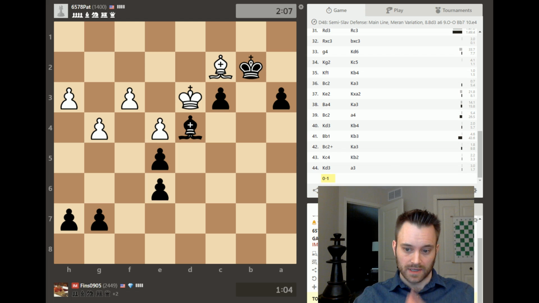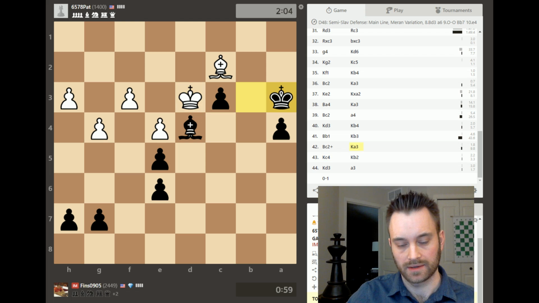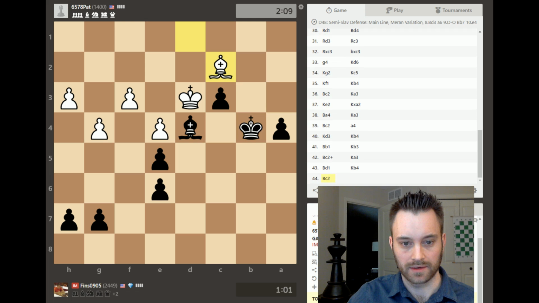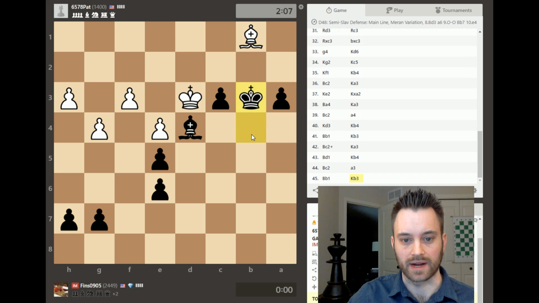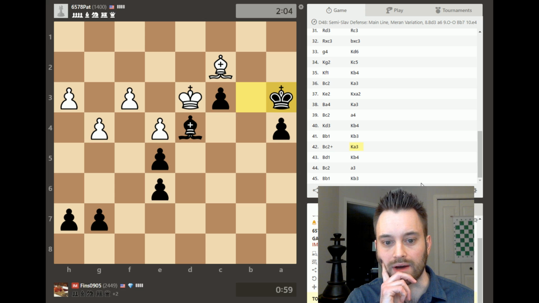So just to kind of forecast what I was saying, let's say king a3, if he just played bishop d1, king b4, bishop here. Although actually that's a problem now after a3, isn't it? a3, bishop here, I come in. Yeah, and that pawn's going to queen. Okay, so maybe it's harder for him to find a waiting move than I thought.